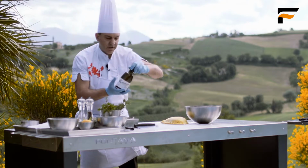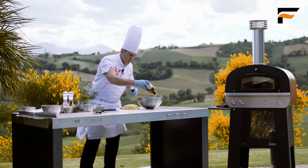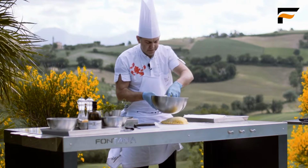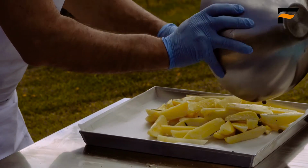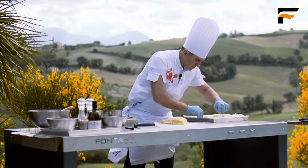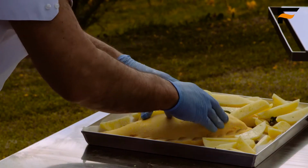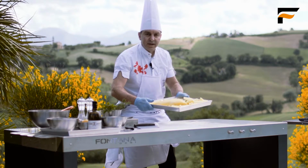Let's add extra virgin oil and then place the potatoes on the tray so they evenly cook in the oven. Now place the bream on the tray and our recipe is ready to be baked.